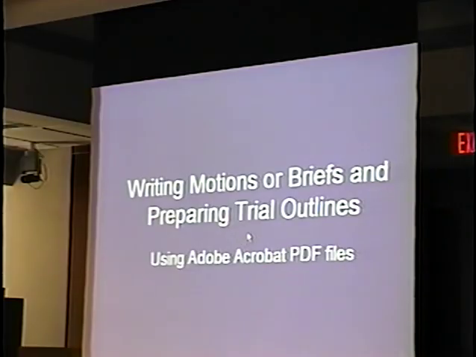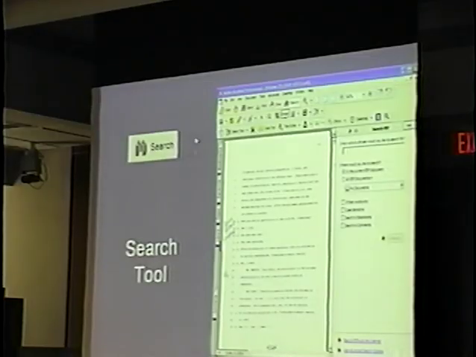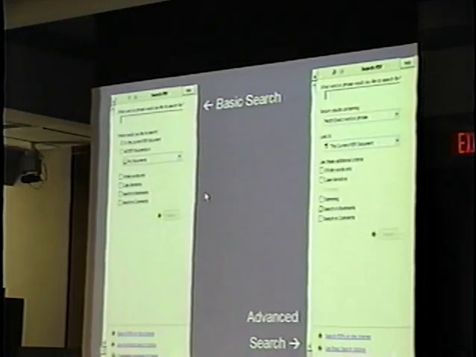The really cool thing is now I've got all these documents in there, and I can cut and paste directly from the PDF file. So, first off, I can search. Let's talk about searching. I can search one document. You just hit the search tool. It'll pop up a thing, and I can type in a word right here, or a name, or a string of words, and ask it to search.